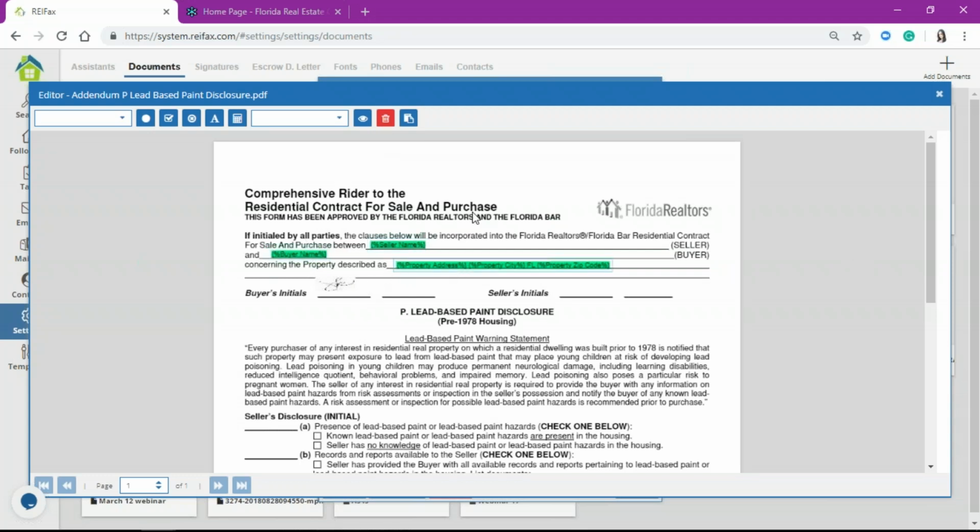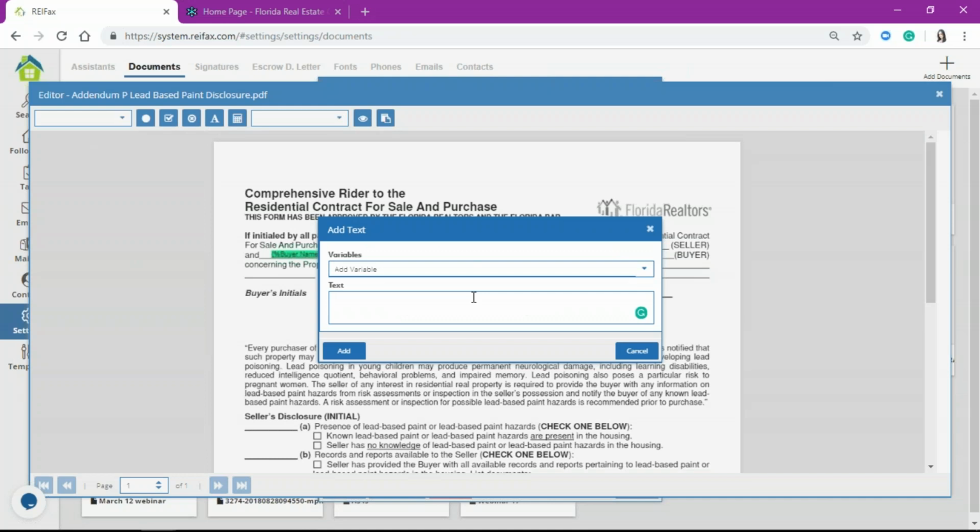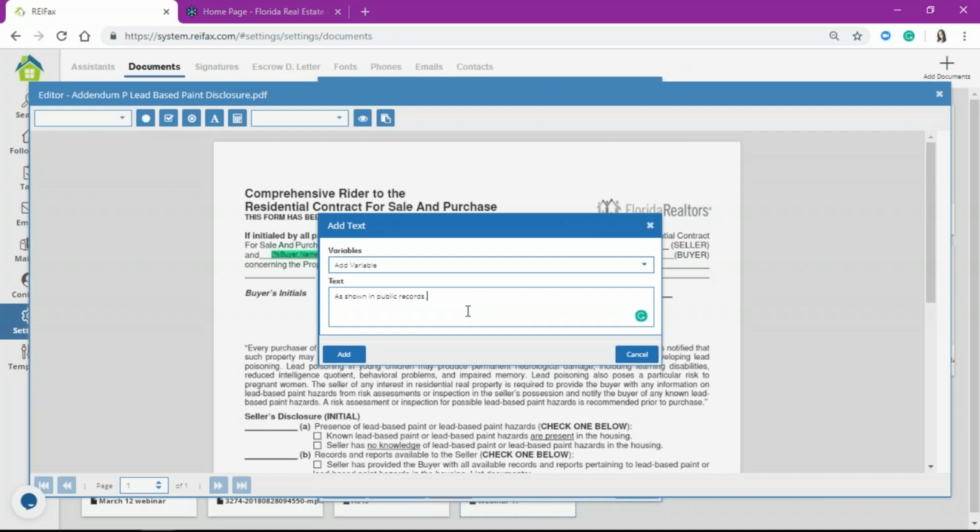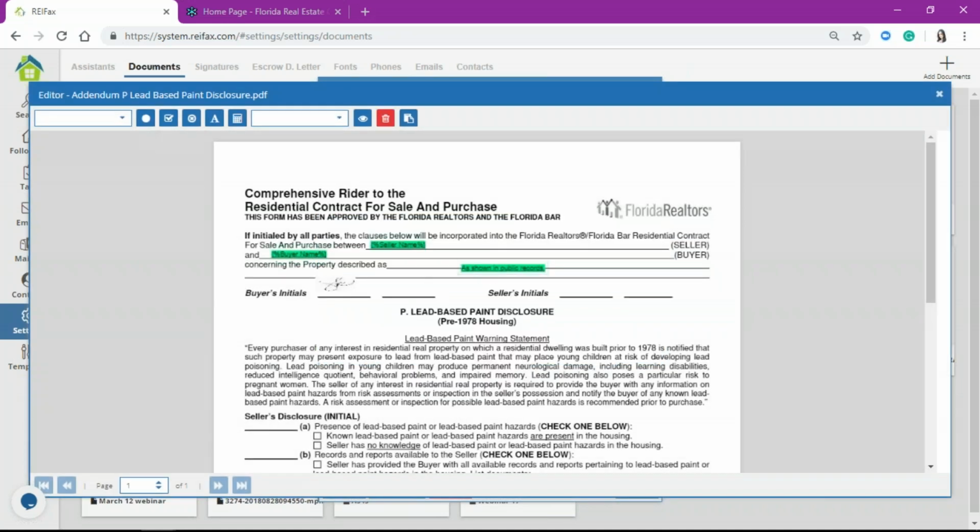Let's say that I just want to eliminate this address like I told you, and I just want to add the description that I said. I'm just going to put it here. And this way I don't have to delete or modify my template at all.